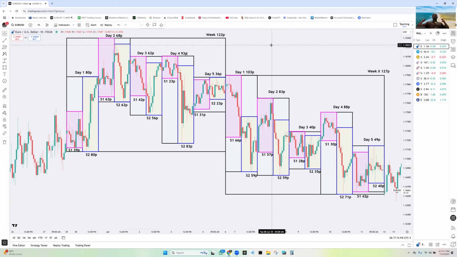And boom, identical, same template, different price action, different ranges, and it's all connected together. Now it's starting to make sense.